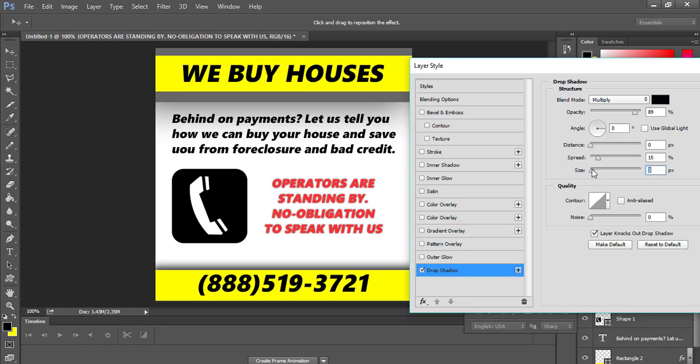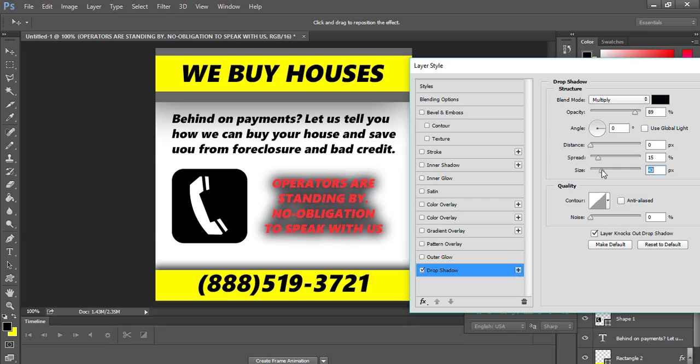And see, you can basically outline the text like that. You can also just create a stroke, which is basically an outline. But you can also, like I said, just give it a little shadow. And I actually think that pops right there. That gives it some depth. So that's what I'm going to run with. Something like that.